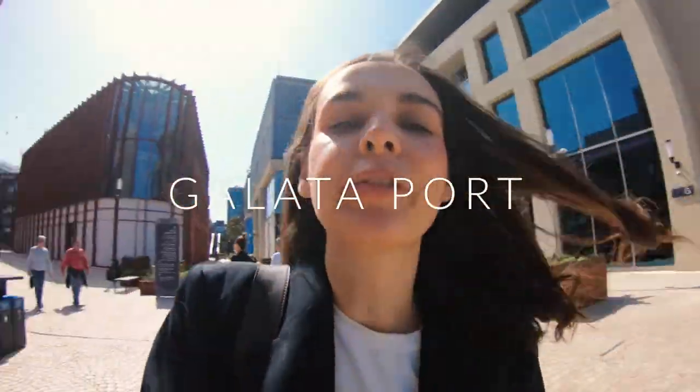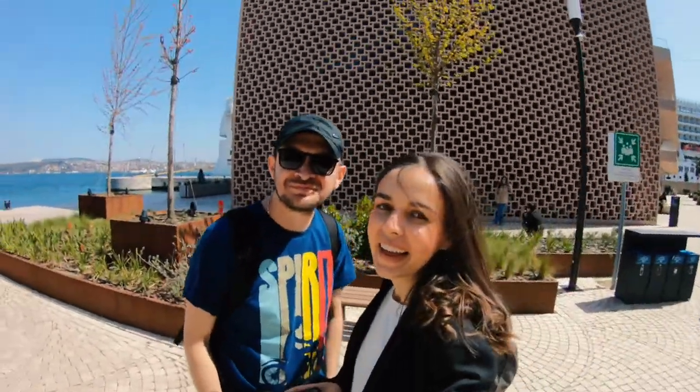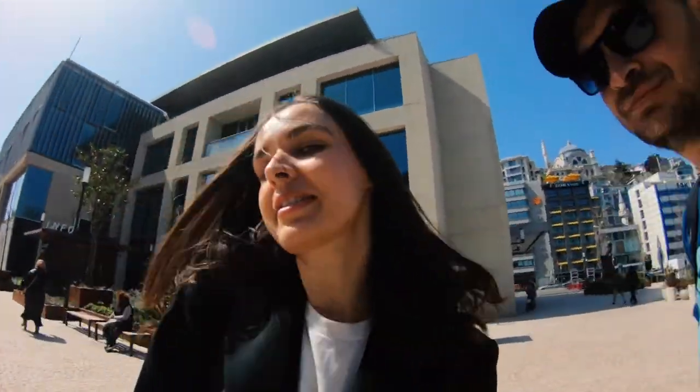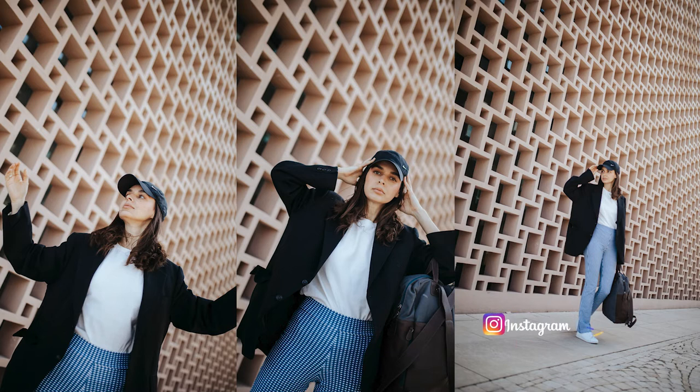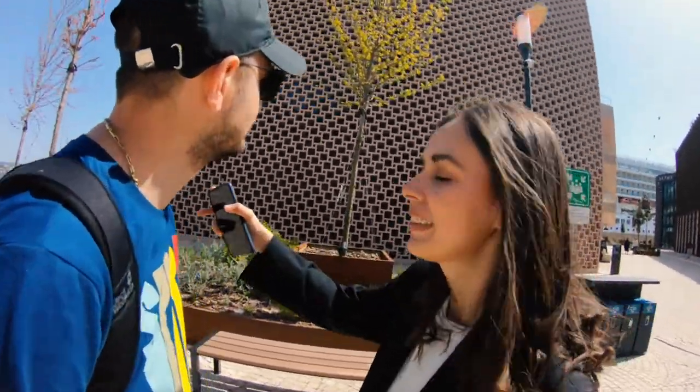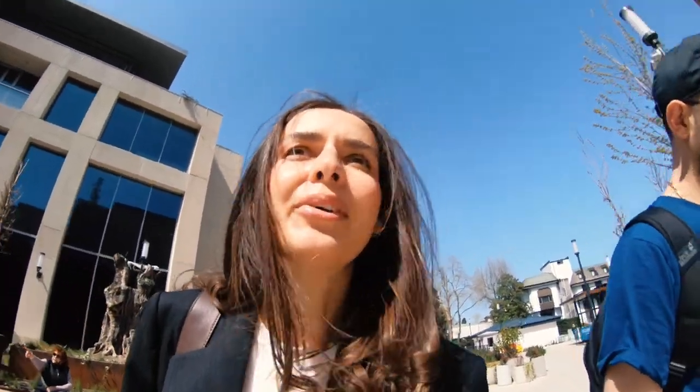Checking in from Galata port! We just took a couple of shots here on this cool building — I'll insert some pictures, you can find them on my Instagram, my name is Marinova. Have a look at all the pictures from the trip. This building is really cool for photos. And also the port — you have the seaside view, it's perfect for a walk, really nice location, and there are many shops, restaurants, and cafes.